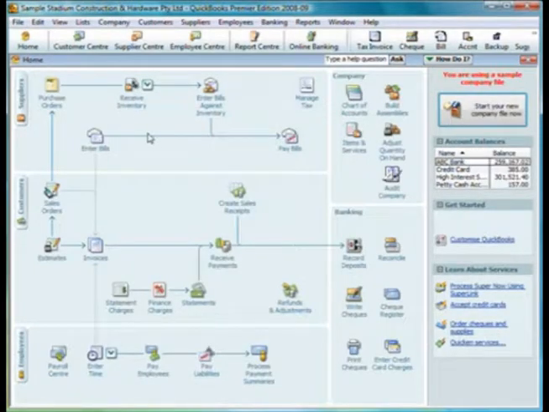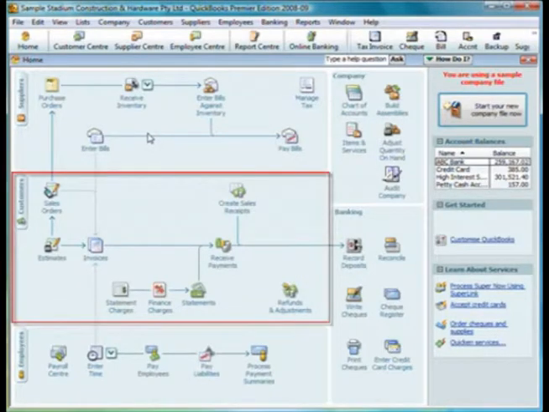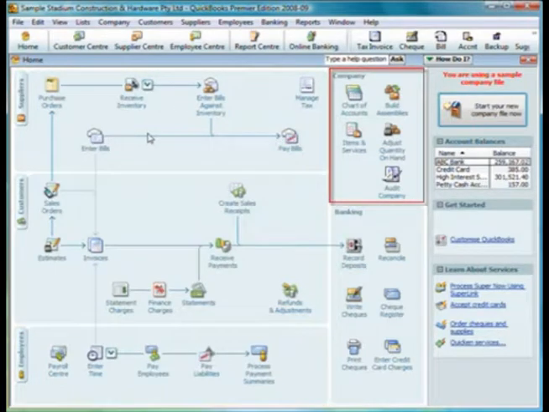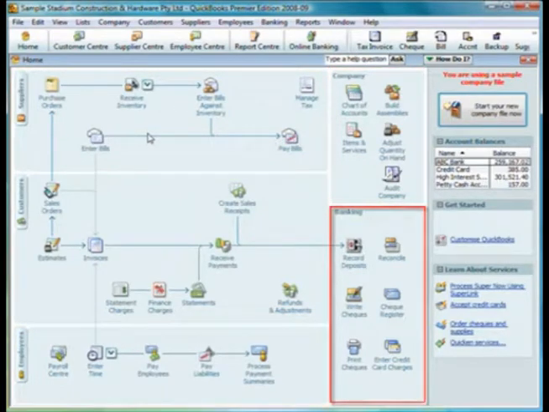When you open a company file in QuickBooks, the home page is displayed automatically. The QuickBooks homepage provides a big picture of how all your essential business's tasks fit together. Notice that tasks are organized into logical categories: customers, suppliers, employees, company, and banking.